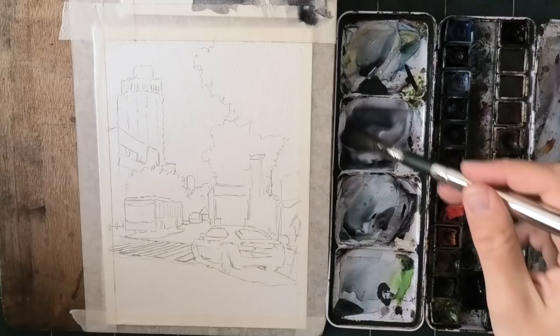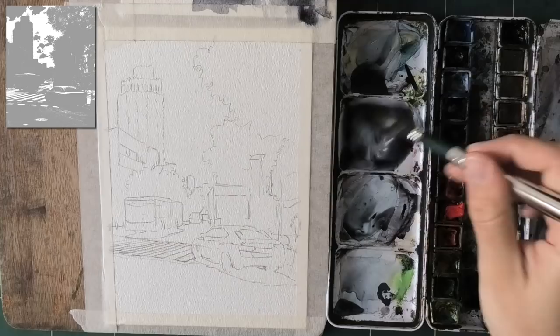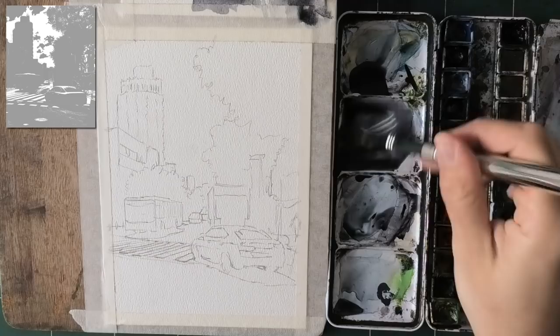And I may do some fancy wet and wet, but I want, you know what, let's drop it. I'm not gonna do some fancy wet and wet. I want you to really see the matrix, and I want you to see how every wash works, okay? Now, the funny thing is there isn't too much to know about the mixing. The only thing I want you to pay attention to is I mix enough, okay? I need a lot of paint here. It's gonna be a little lighter than the previous wash we did, but let's get to it.